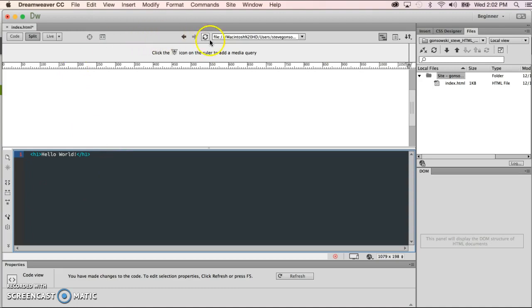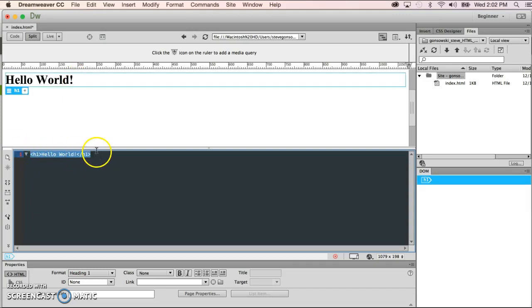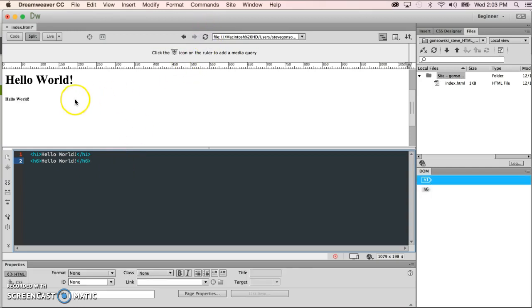And I can go up here and hit this refresh bar, and as soon as I do that, Dreamweaver is showing me what this should look like on a website. And you'll see that this is not 100% accurate, but it's not bad. And if we take this copy, so I just highlighted all this, hit Command C to copy, Command V to paste, and we change these H1s to the highest number H we have, which is an H6, you'll see that that's still a headline tag, but it's much smaller. So I'm going to refresh up here again, and so there's a big headline, small headline.